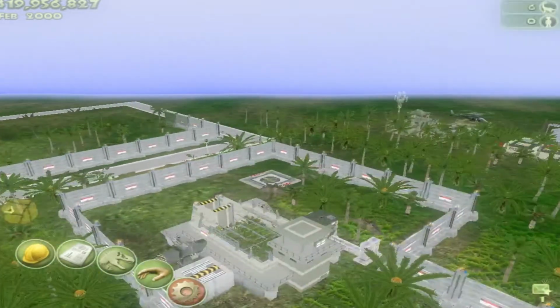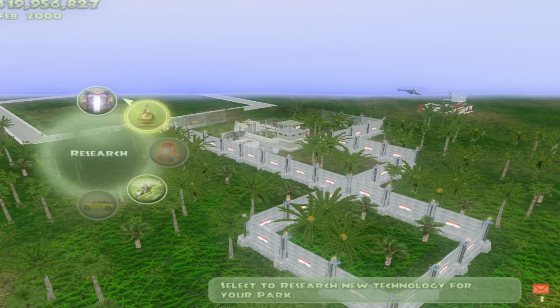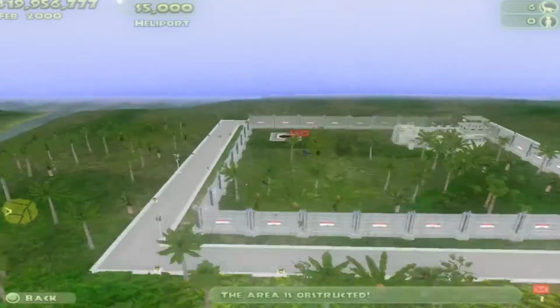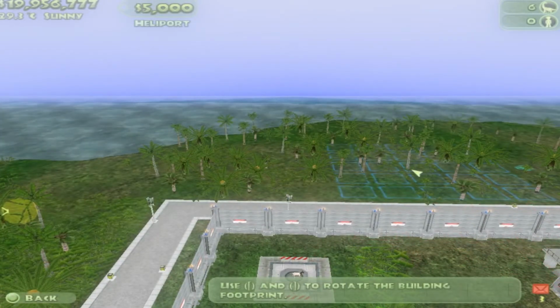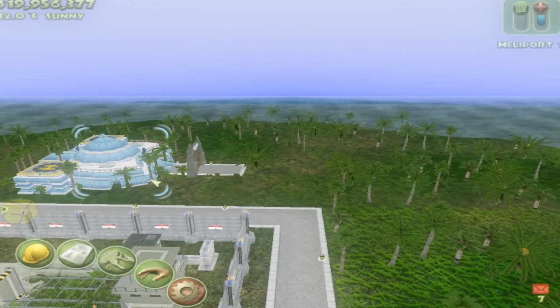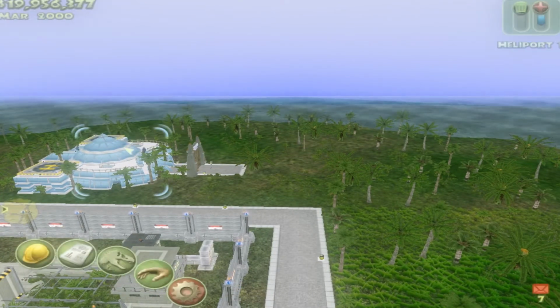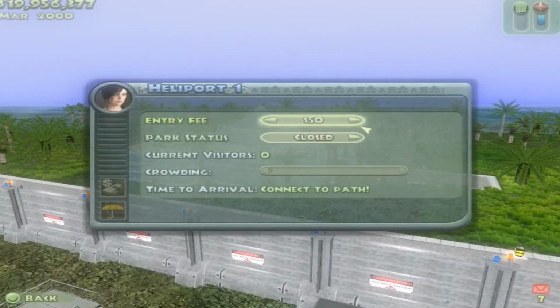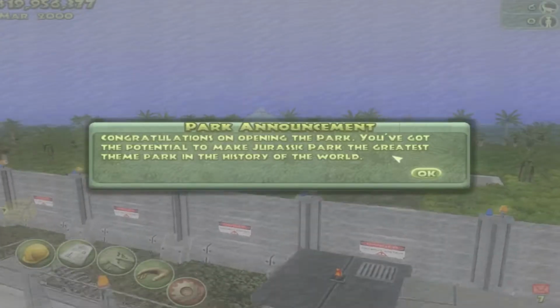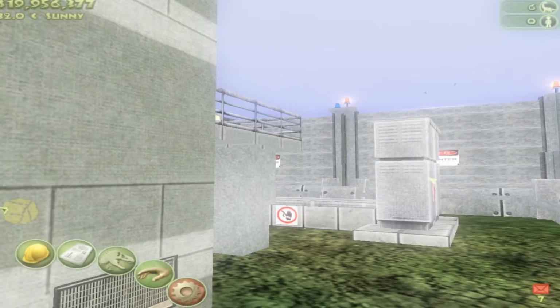We're getting some stuff going now. I would like to go to the park entrance. Now this is what I was looking for before. Message from Dr. Okay, so we've got 60. Ladies and gentlemen, it gives me great pleasure to open and declare the newest wonder of the modern world, Jurassic Park.